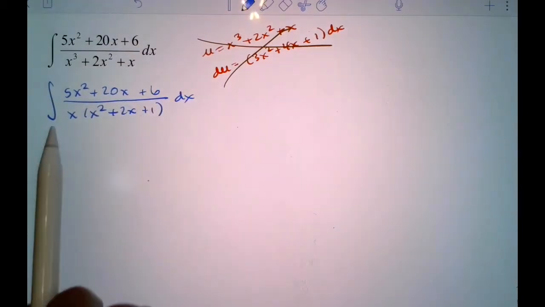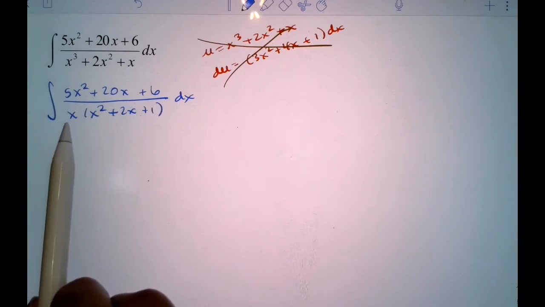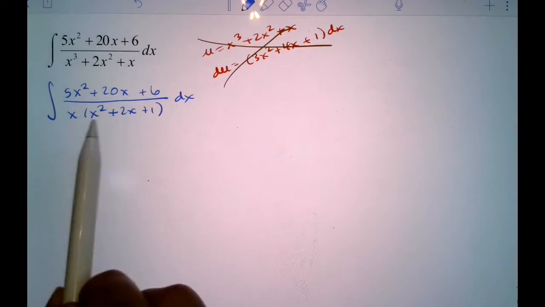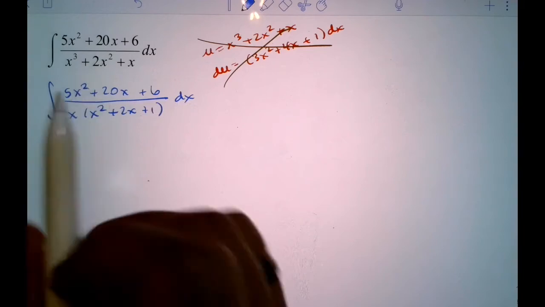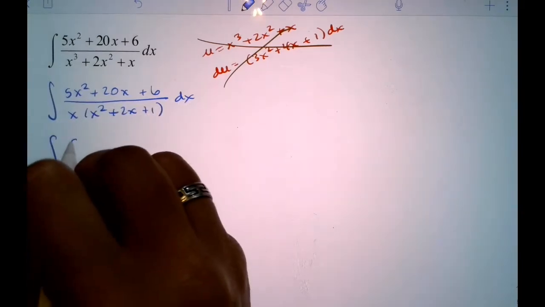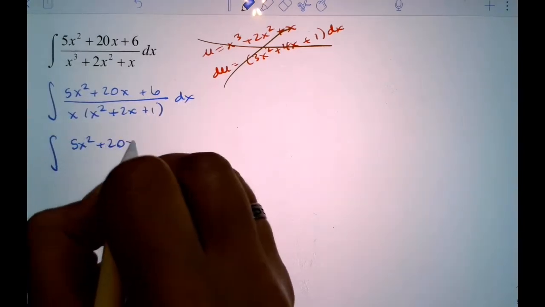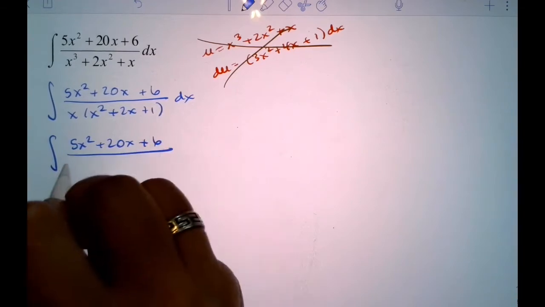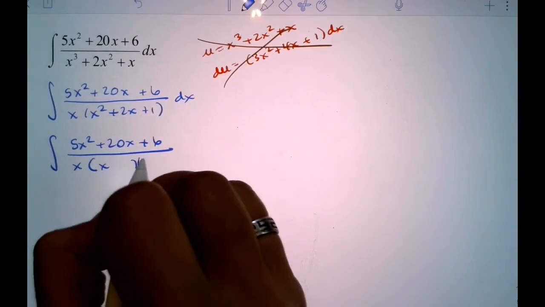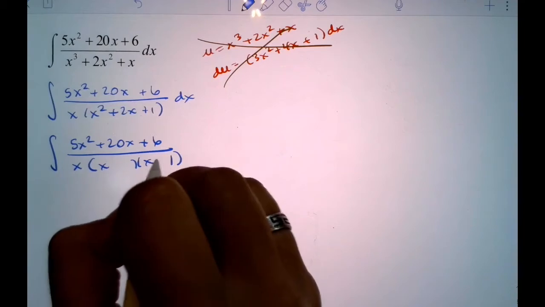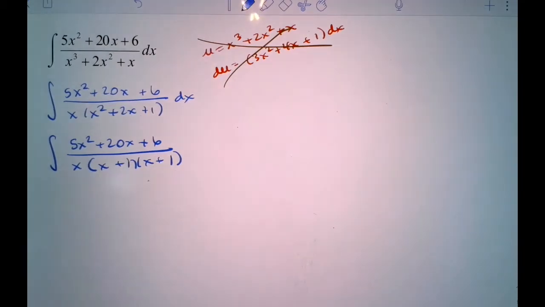And you can kind of see here I have a linear, that x all by itself, that is a linear factor. And then you have a quadratic factor, but let me see, does that reduce? I want to see if it's reducible or irreducible, because that changes my setup. So let's take a look. Factors of 1, both positive, yep, that works.